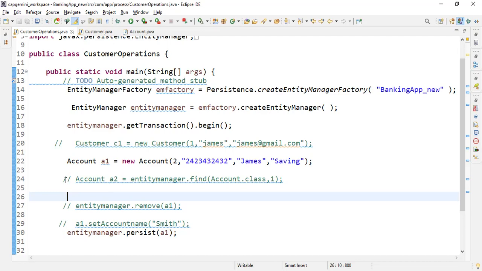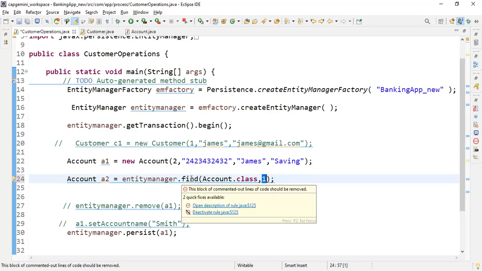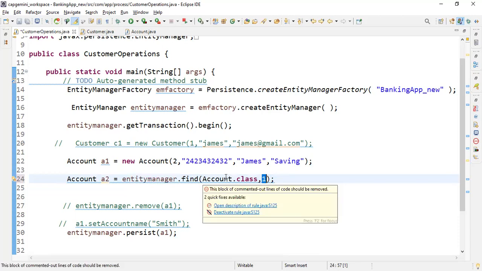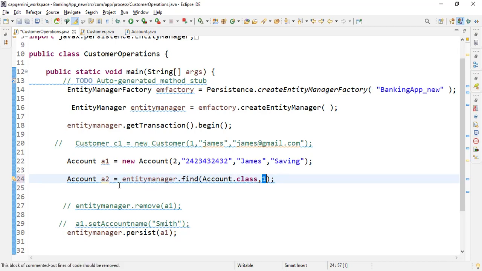Using find, you can pass the primary key and get this data. There are multiple find methods, you can check, but as of now, the basic find method takes account.class, which is the type of entity, and the primary key is 1. Based on this key, it will try to find that particular object.